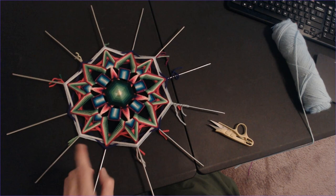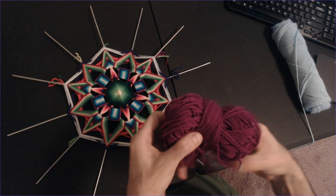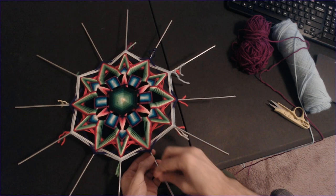Next, we do the purple again. I'm using this color now, a little lighter than the last one. See? Okay, and then we go all the way until we just keep doing this until we get to the end. And I'm going to do this one right here, and then I'm going to skip to the next part with the camera. But you guys will understand how to finish this because I will show the end result.